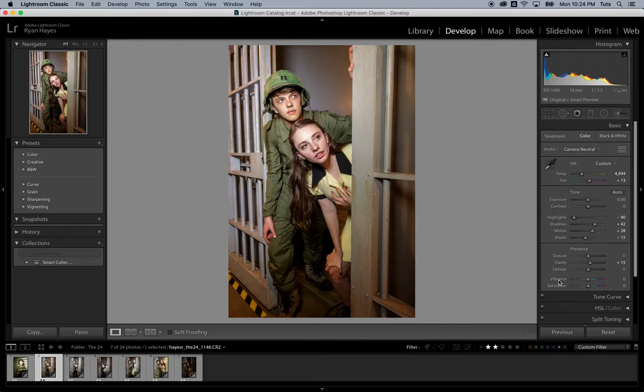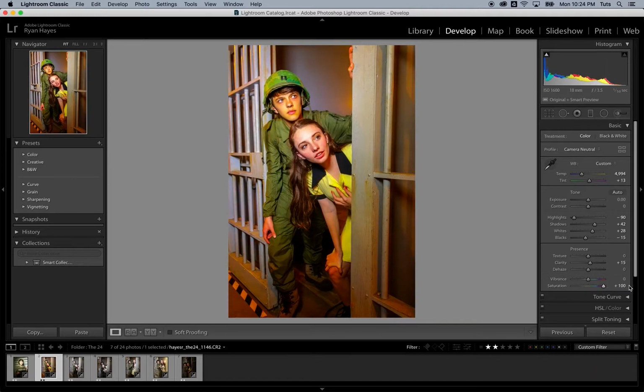Vibrance boosts the saturation of those colors that are unsaturated or less saturated in the photo. All right, so it only pushes saturation to those colors that are already undersaturated. What does saturation do? It just boosts saturation to everything. So even if a color is already saturated, it boosts it, right?